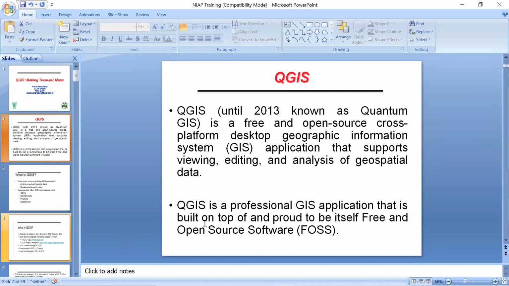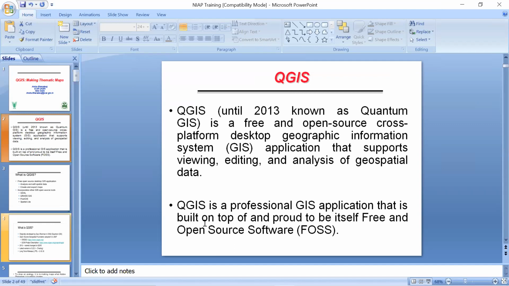When we want to get information from geospatial data, we need all these things. For example, we want to view it, how does it look? Then if we have data, we want to edit it, make some changes. So QGIS gives the provision of editing the data, and in fact geospatial analysis, which is the important part of any data and data usage.